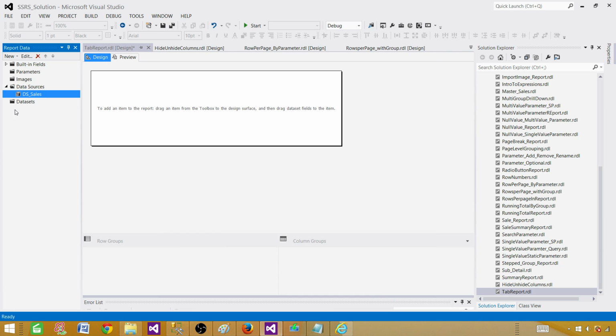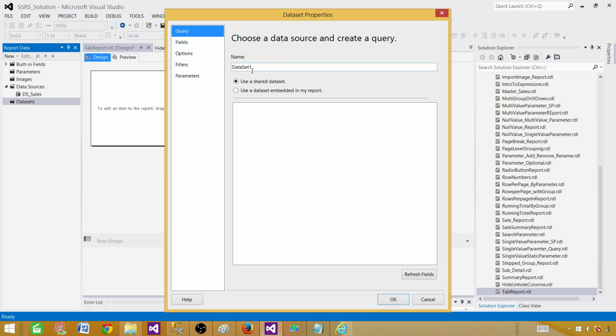Click OK. Next we will be creating data sets. What I want to do in this report is create multiple data sets, a data set for each country, so it will return the records for a specific country. I can use parameters and all those kinds of things, but here I would like to keep things simple. So let's create 2 or 3 data sets, each for one country.